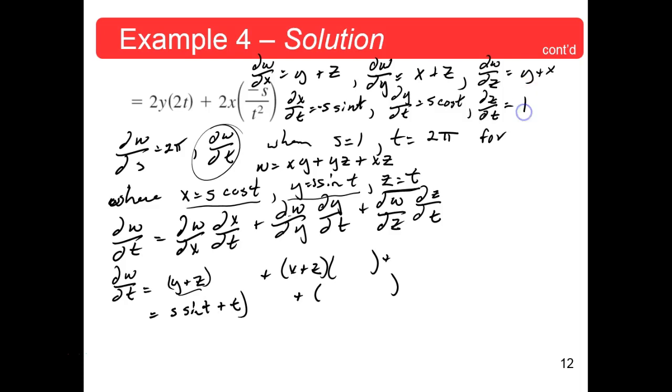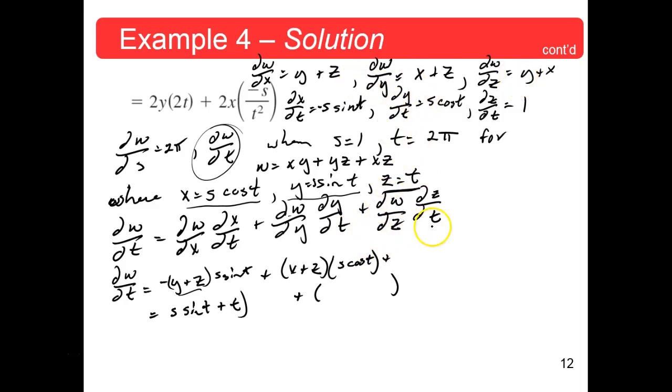It's 1. Z is equal to t. You see? Right here. And the partial of z with respect to s was 0, but the partial of z with respect to t is 1. Okay, so there is a difference. All of them are different, but that's one major. So the partial of x with respect to t is minus s sine t, and the partial of y with respect to t is s cosine t, and now I shouldn't have erased that.